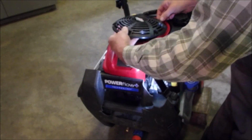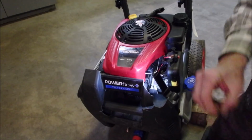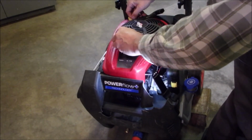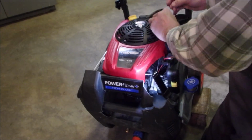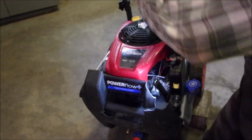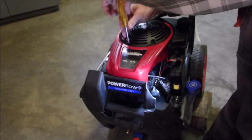So now we just put this back on here. 3 nuts. So that's how you get the cover off. That's pretty basic. We'll tighten these up. We won't put this cover on so we can see what's going on with the choke once we get this hooked up to the hose.